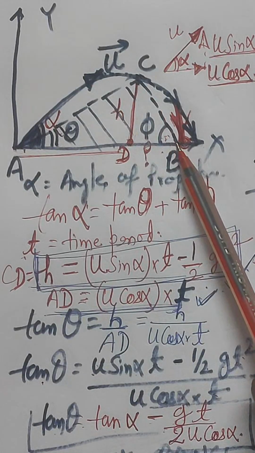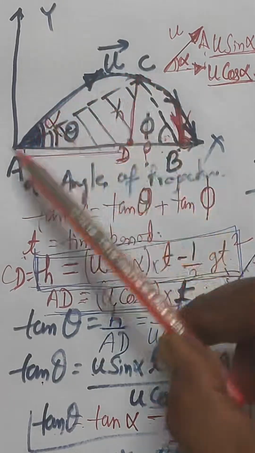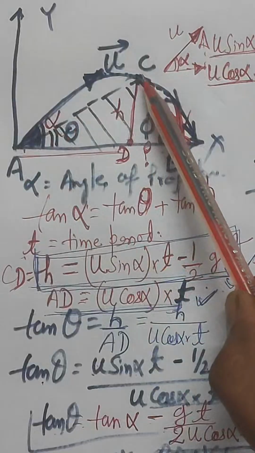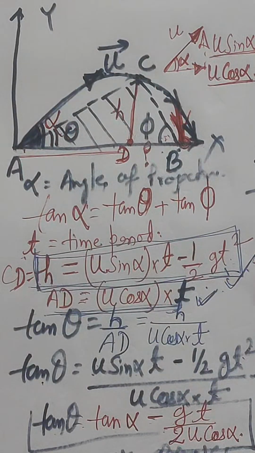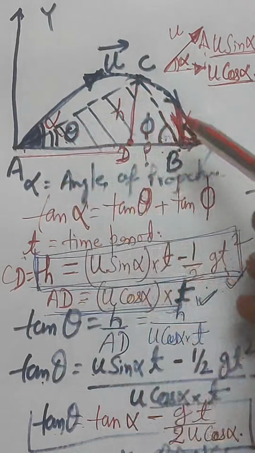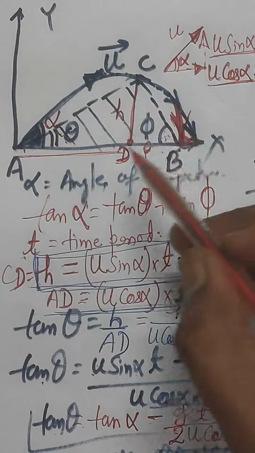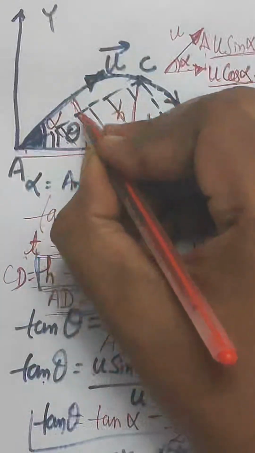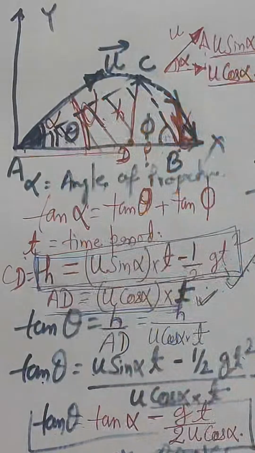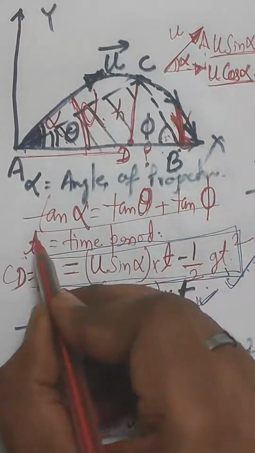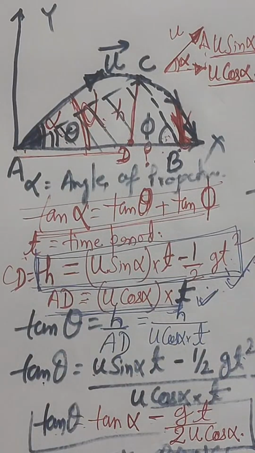Now after grazing the vertex, so the projectile is fired in such a way that it just crosses and after grazing the vertex. So this triangle ABC is there and C is the vertex of that, right? Now, from here, if theta and phi are the base angles, so this theta and this phi are the base angles of this triangle, right? Then, and alpha be the angle of projection. You can see this alpha, this is the angle of projection of this projectile. So from here, we have proved that tan alpha equal to tan theta plus tan phi, which was our requirement, right?